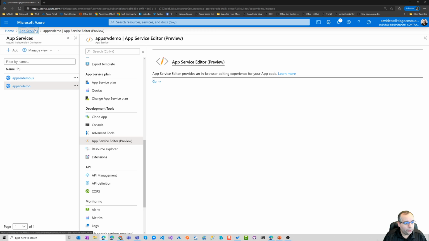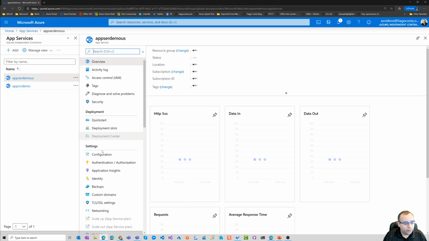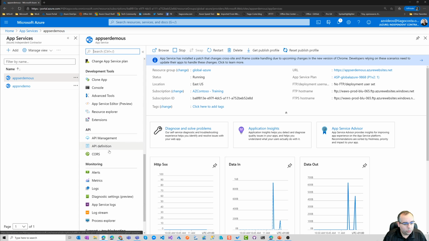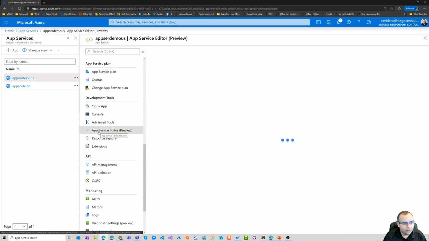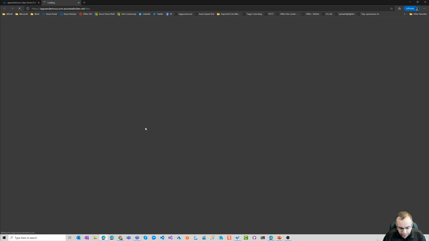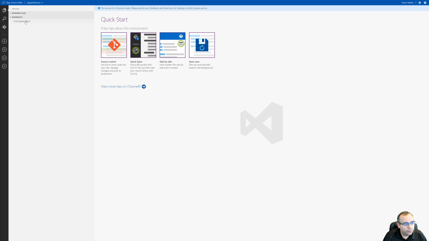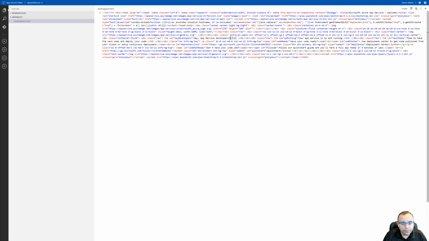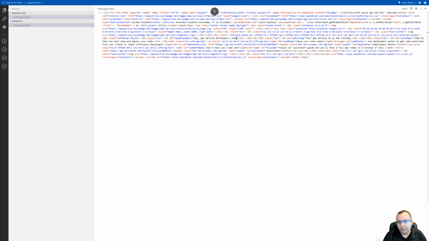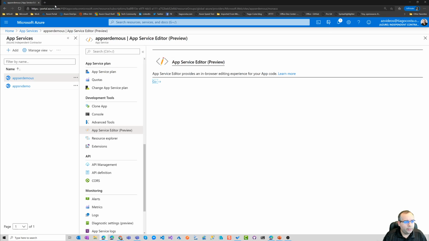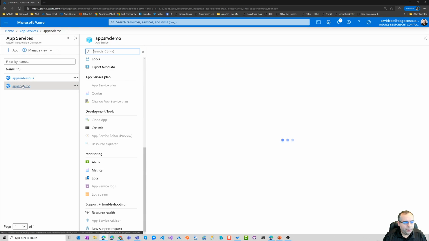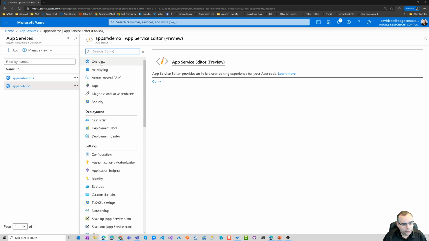And let's do the same thing for the other one. So this one is the US version of that. So let me just go to this. This always takes a little bit of time to load. There you go. App Service Developers, and then I'm just going to type here USA, so that we can see a difference. Of course, in real life, this is always going to be the same web application. It's going to be a custom web application.